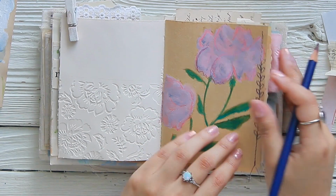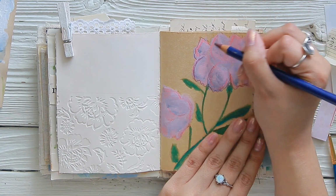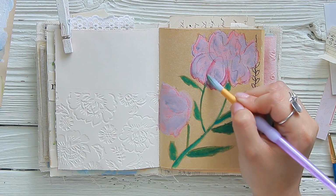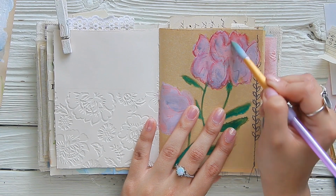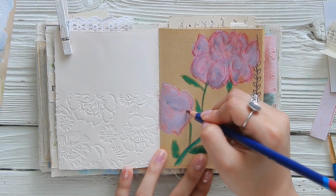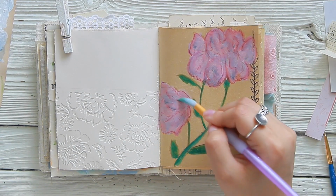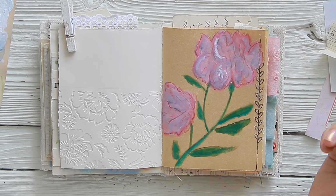And I'm taking some pastels, and this is one of my favorite tools. It's some Inktense pencils, and they are ink. They're not a watercolor. It's a permanent ink, and you can layer them. So they're basically like a colored pencil, and then you can go in with water, treat it like a watercolor, yet it's permanent. It's really bright and vibrant, and you'll notice instantly how it changed my little blob of paint into a flower. And that's what I think is my favorite about the Inktense pencils. So just go through, experiment with the curves of the petals, with the textures of the petals, or you could draw a really simple little daisy, whatever you want to do that makes you feel comfortable.